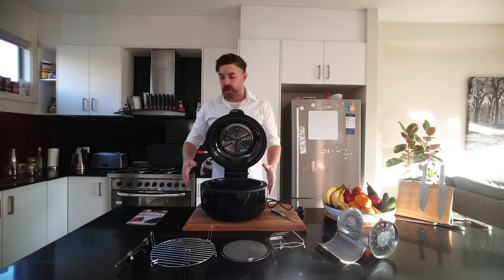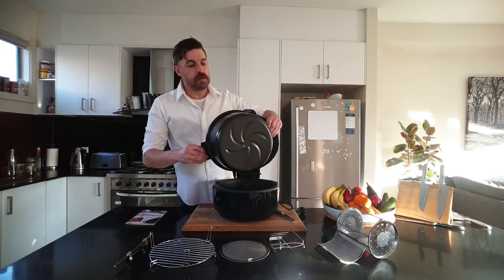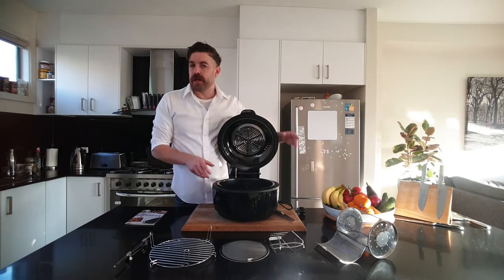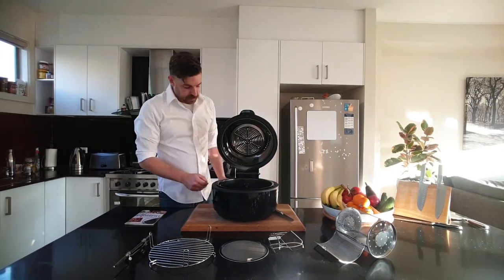What's actually really important as we stand here with the machine is that the insert here is removable, easy to wash, and machine washable. I'll do a little FAQ on easy ways to clean your Fry Air and the accessories — I won't overdo that now, we'll come back to that in a minute.